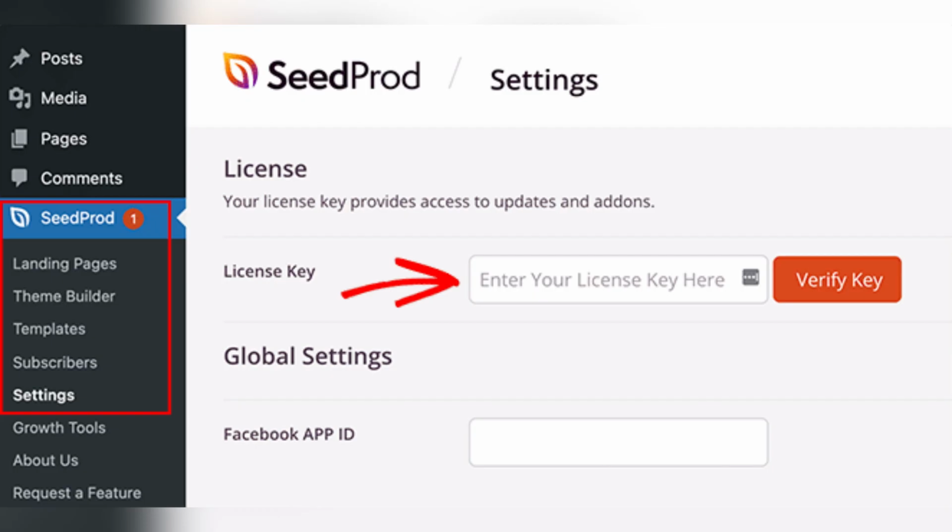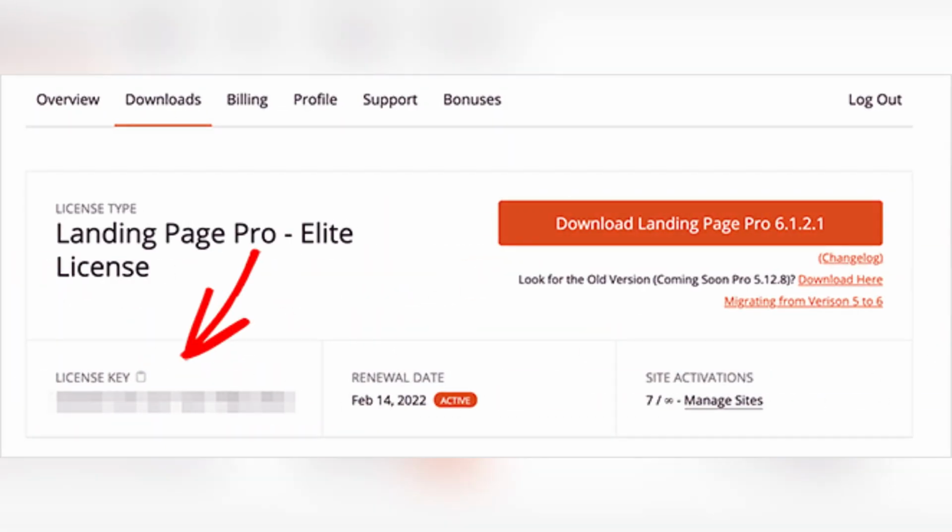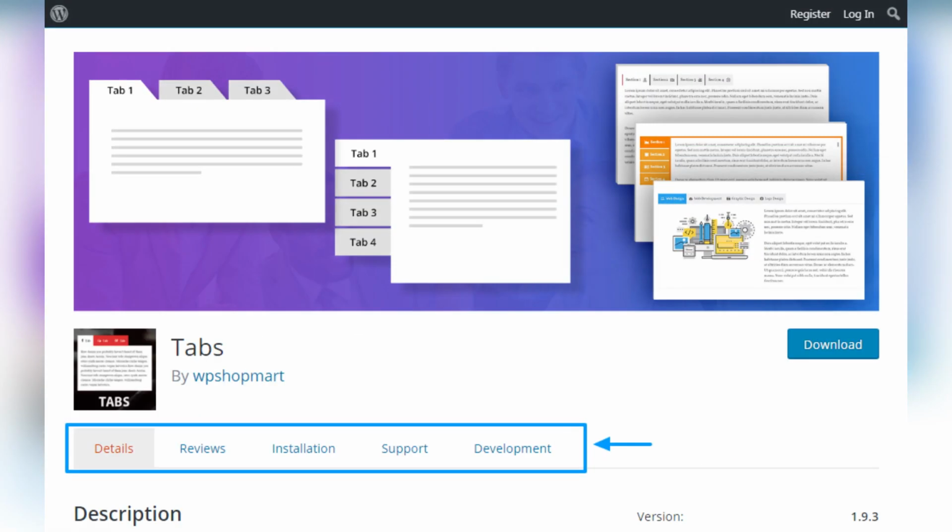If you're using a page builder, you already have a built-in option for tabs. For example, Elementor, even the free version, includes a tabs module. All you have to do is add the tabs element to your page, then edit the tab titles, add content, and customize the style to fit your design.